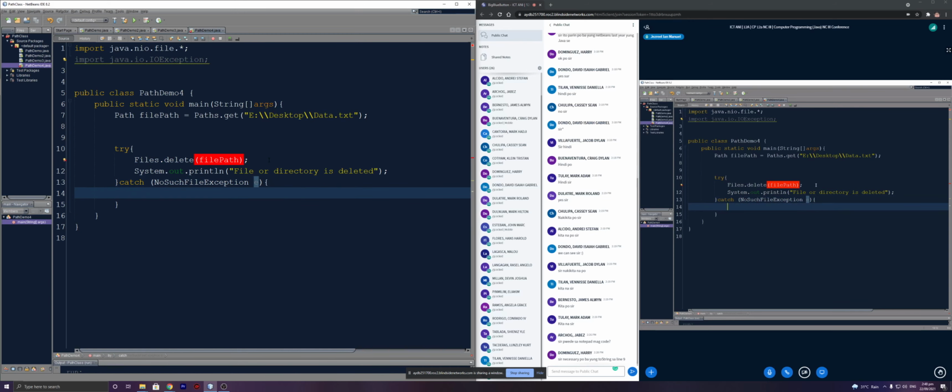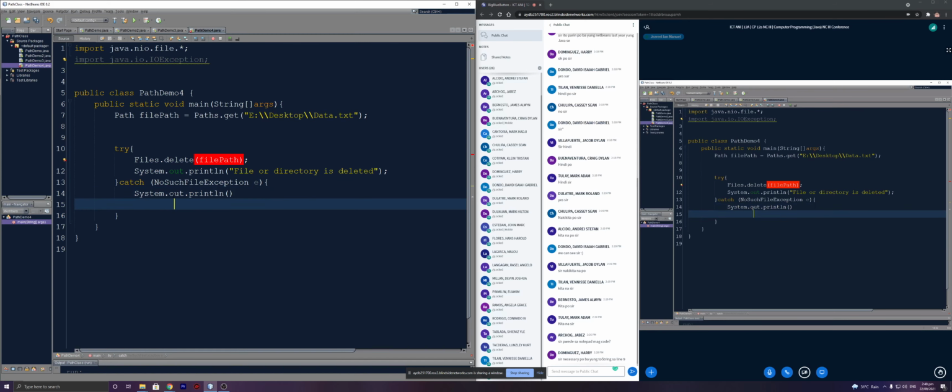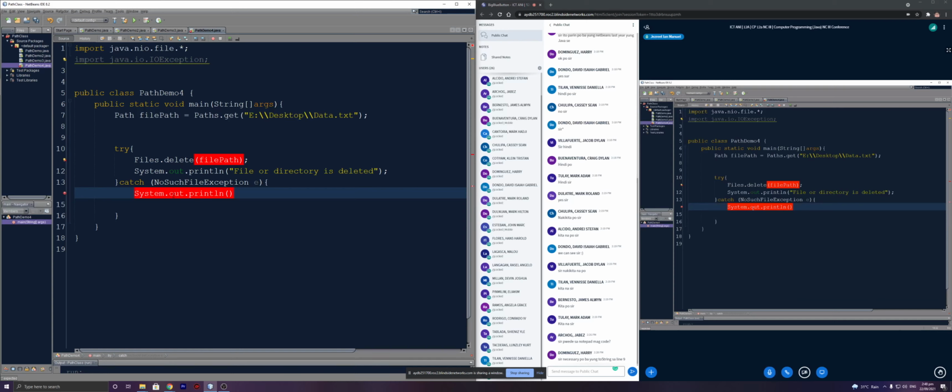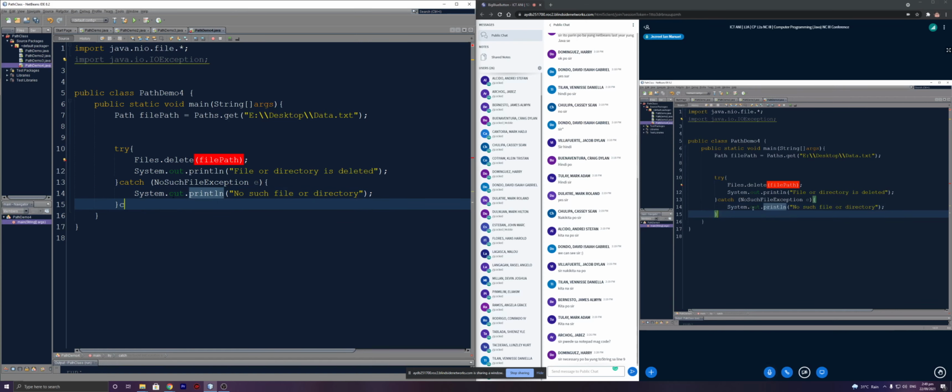If there's no such file or if this path doesn't really exist at all, automatic pupunta yan dito sa catch method na to. So, System.out.println, ay, hindi gumagana yung shortcut. Okay, System.out.println "No such file or directory." Okay. Automatic ha, pupunta yan dyan.